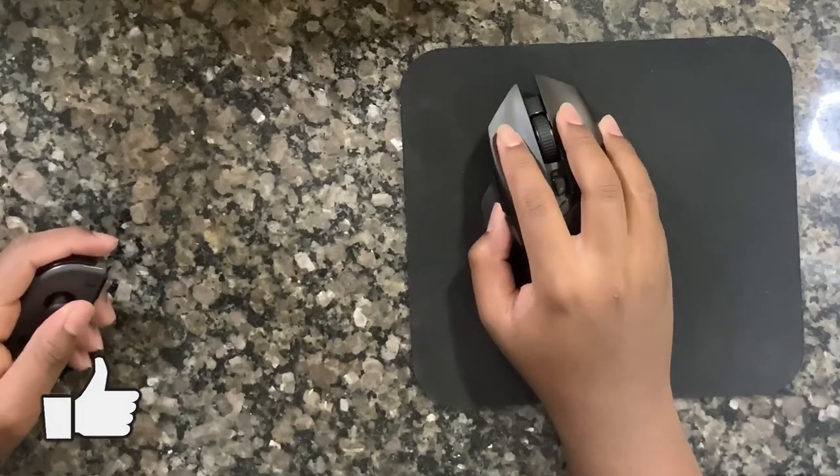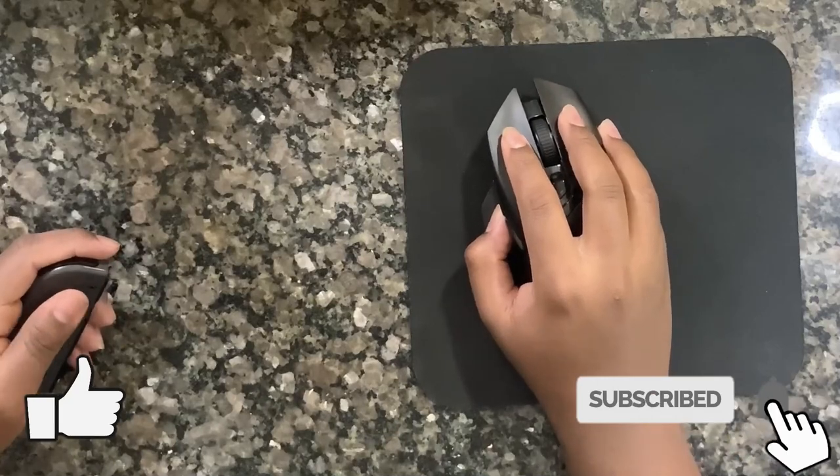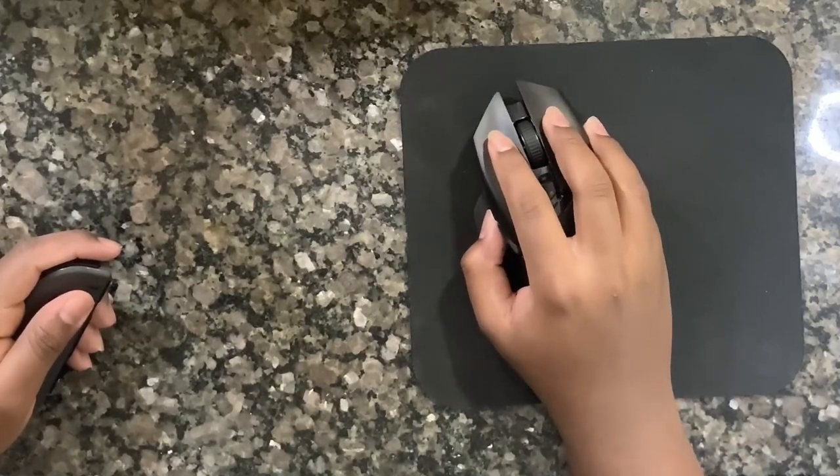Hey guys, Mark here, and in today's video I wanted to show you guys a little hack to help all of you controller players coming from console make the switch to PC.